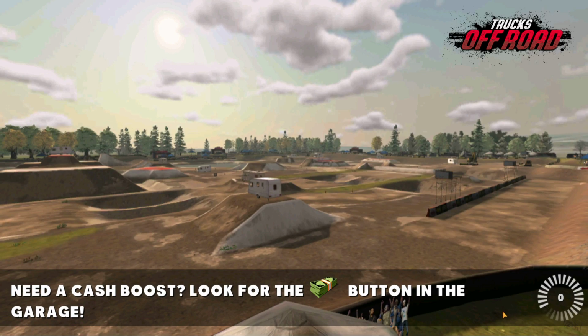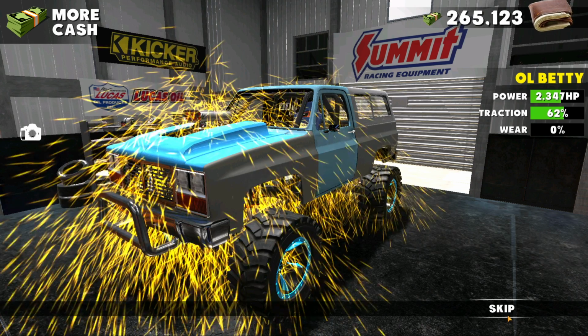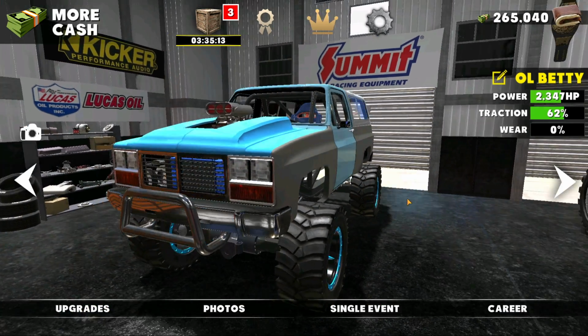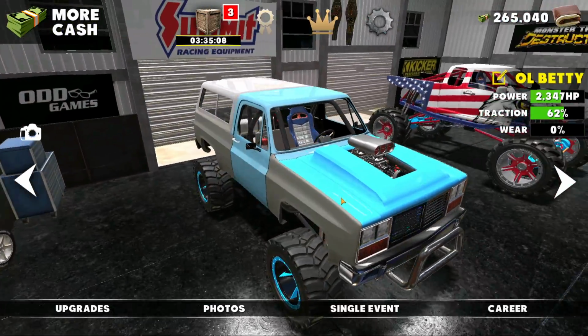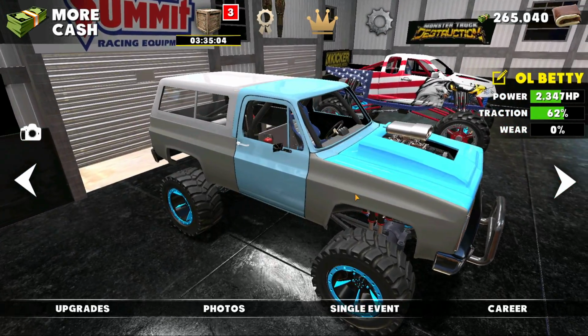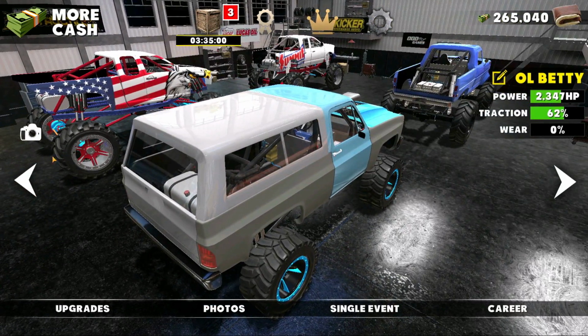All right, I think we're going to try it one more time to drag race. I mean, we've got to at least try it. I think this is the second time we bought a truck and we couldn't actually rock and roll. I really don't want to put small narrow tires on it because I did build it to look good. Oh, it came through the hood. I did not know that. Was that like that before? I don't know.